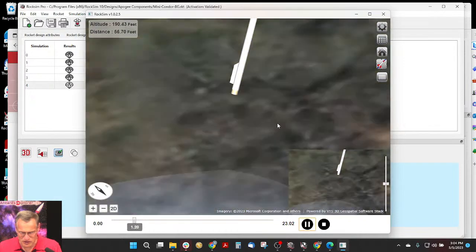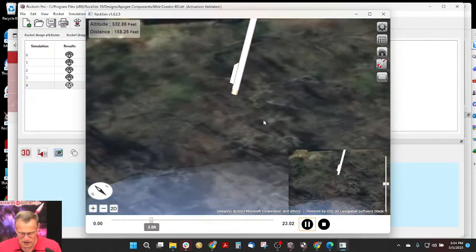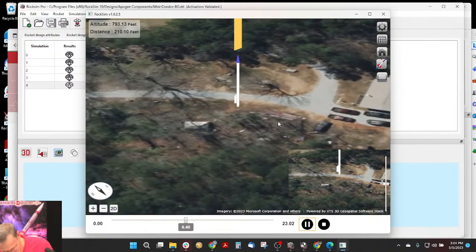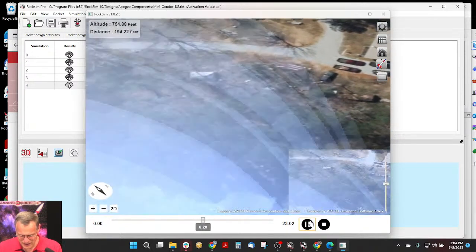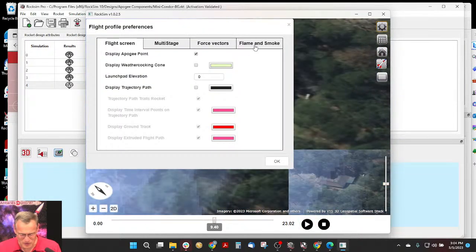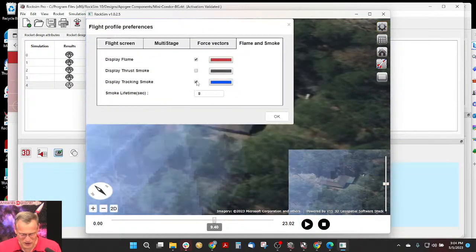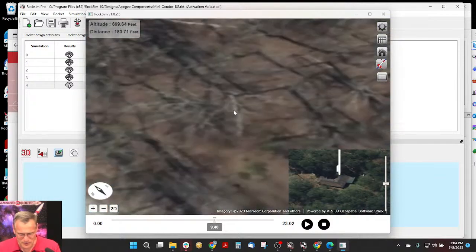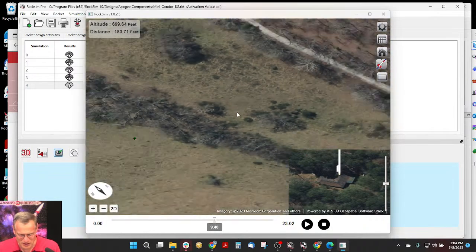Let's launch it. There it goes. It launched. Oh, we lost the glider already. What happened to the glider? Let's pause it. Let's turn off the smoke so we can find it. Click OK. So there was the pod.